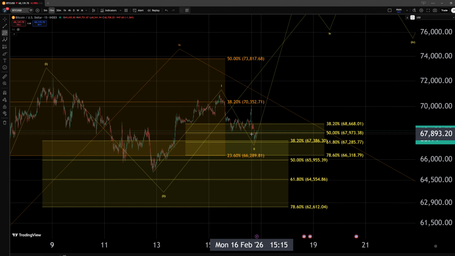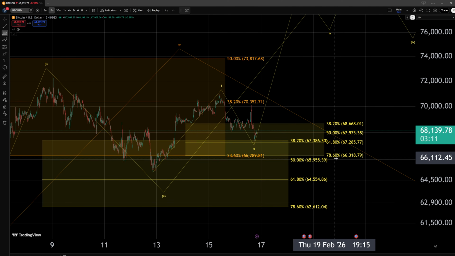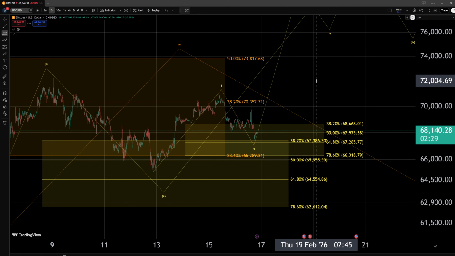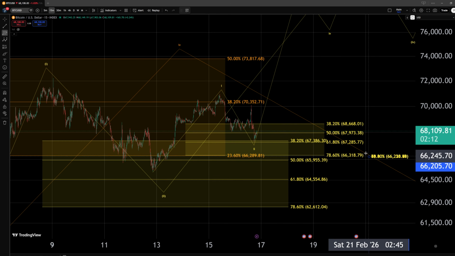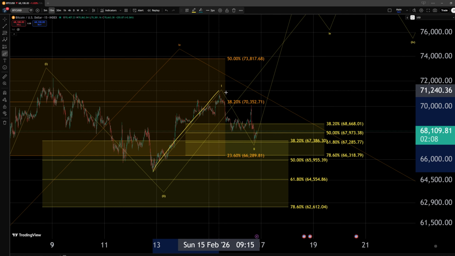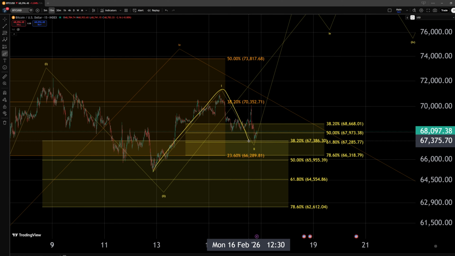I would strongly recommend that you focus on the levels of support for continuation to higher prices. Don't wait for the pattern and the exact count to be given to you within such structures. Focus on the levels of support for continuation to higher prices. You know that below the 66.3k level, there is a very good chance this structure, this 1-2 setup, would have very good chances of failing.